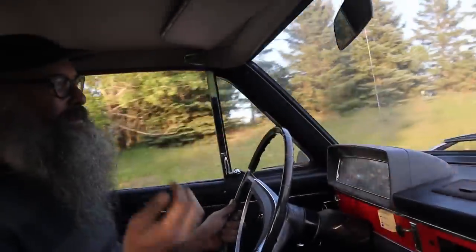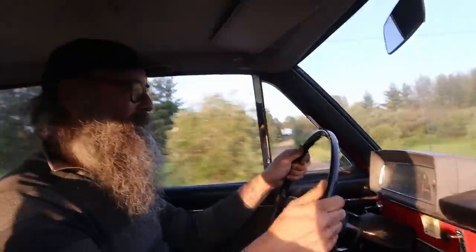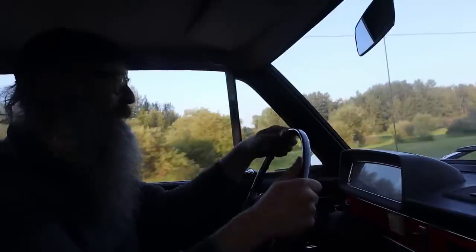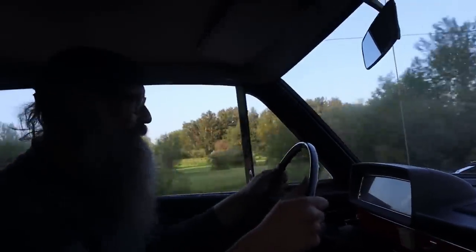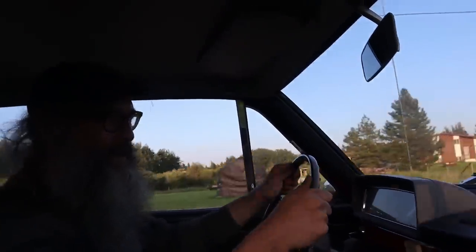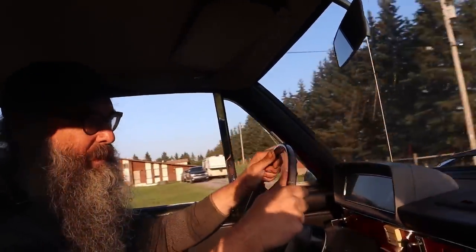But it's not built to operate between 4,000 and 5,000. It's just as happy if you change up at 2,100. It doesn't care. It's like, I'm just a little engine doing my best here. It's not tuned for anything other than being your little buddy that moves the car around.